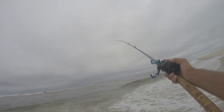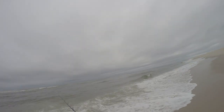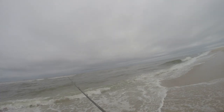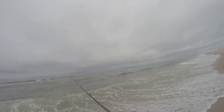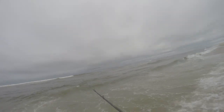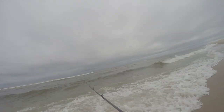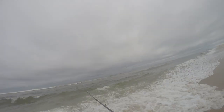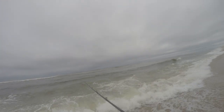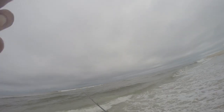So right now I am aiming a little further out and seeing what's out and through. I'm going to work out and through a little bit, and then I'm going to work close and tight. And now I'm working the first half of the water, and then maybe if I don't get good results, I'm going to work closer in, but we'll see. Water looks good. A little bit stained, slight debris, but it looks good.